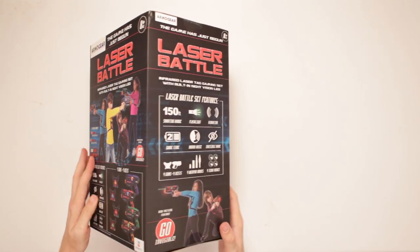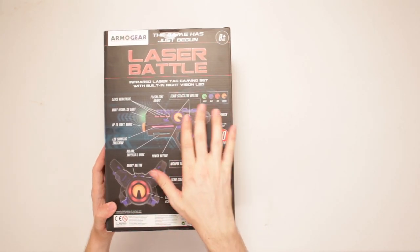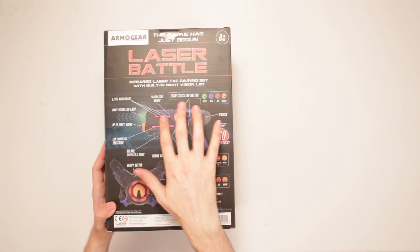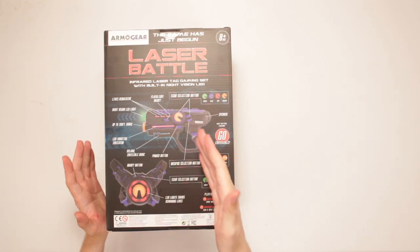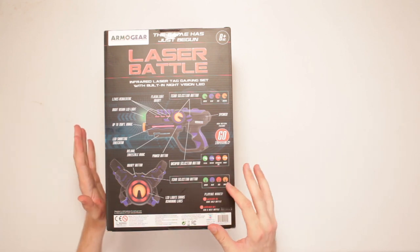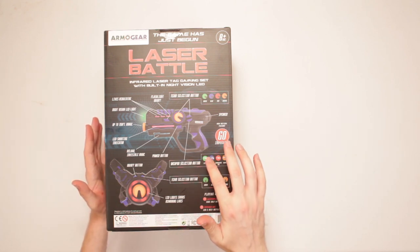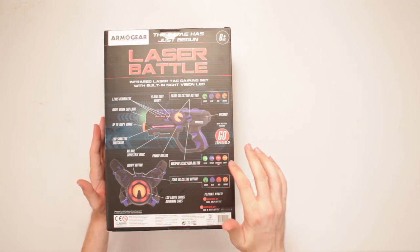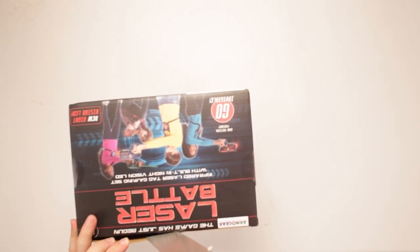This is so cool. Oh, look at all this on the back. So you can turn the flashlight on and off, it shows you the lives remaining, all that stuff, and on and off buttons, power buttons, all these different things, showing you the different colors, the weapon selection buttons: a pistol, shotgun, submachine gun, and a rocket. Rocket! That is cool! Oh man, I'm excited for this. This seems like it has everything.